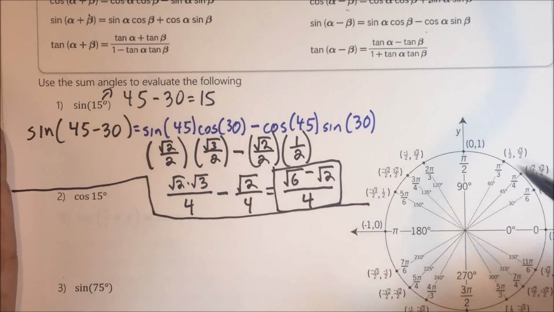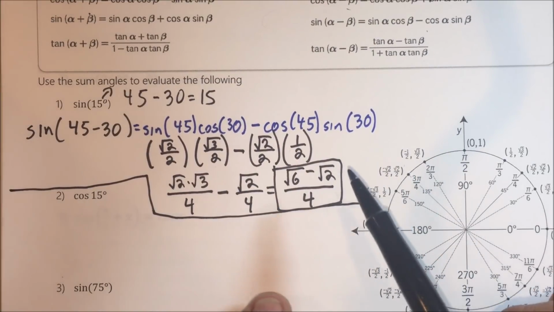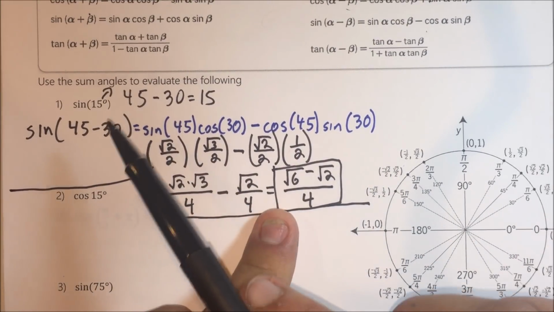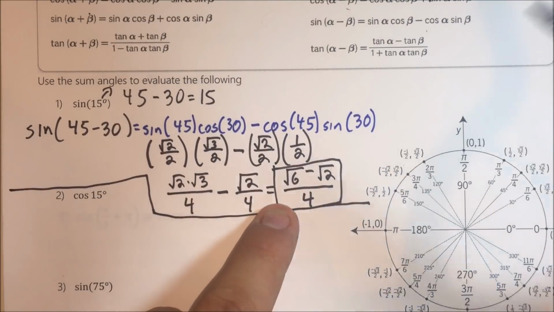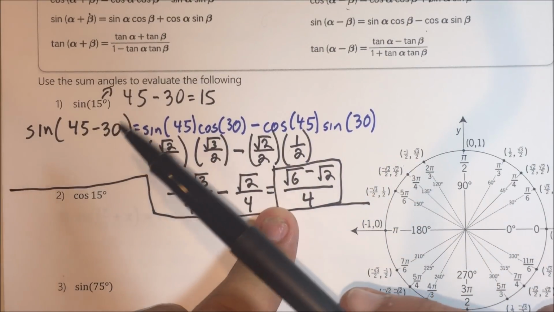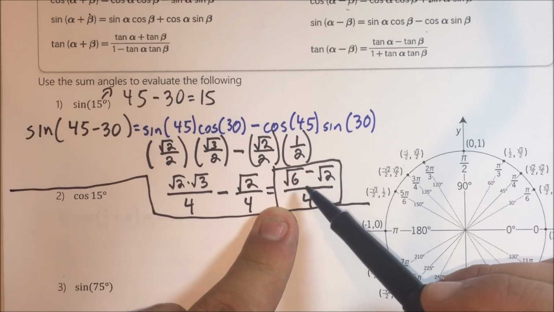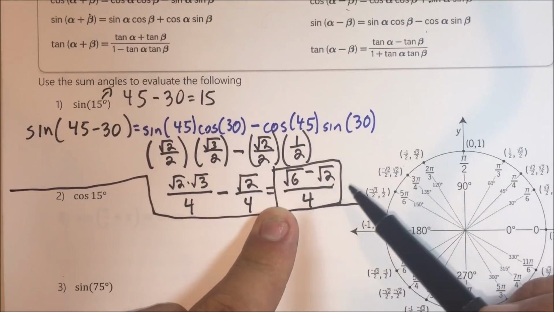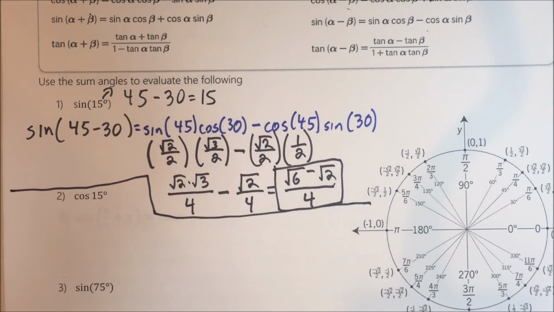So notice the power that these sum and difference identities have allowed us. They've allowed us to easily express what the sine of 15 is in radical form, right? We don't just have to do this ambiguous thing in our calculator where it just spits out a number and we just write it down. We actually have an exact radical form of what the sine of 15 is, having used our sum and difference identities here.